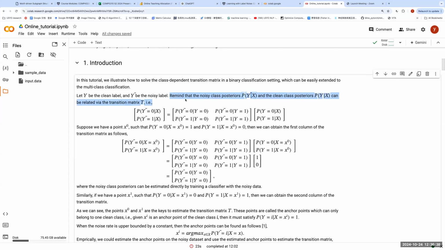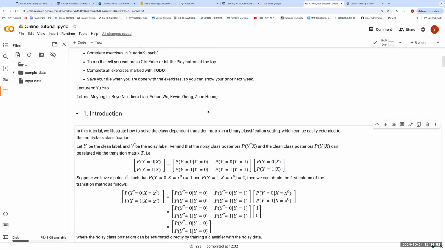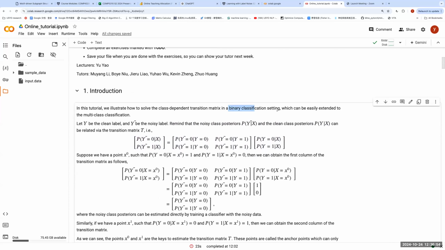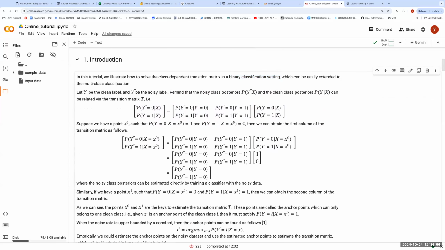Recall the content in the lecture: we can build the relationship between the noisy class posterior probability and the clean class posterior probability based on this transition matrix. In today's tutorial, we just consider the binary classification setting, so y equals 0 means negative and y equals 1 means positive samples.